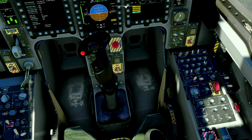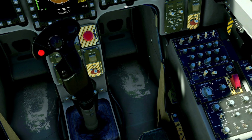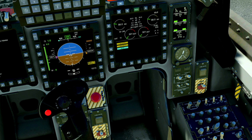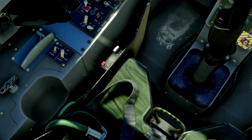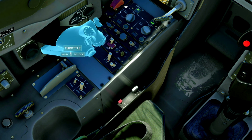Rightio. Let me work out where everything is here. Right, let's get that on. Now, IFF is here somewhere. There we go. Power up. Okay, it's the IFF. GPS. There's one of these ones here. I think it's this one here, is it?